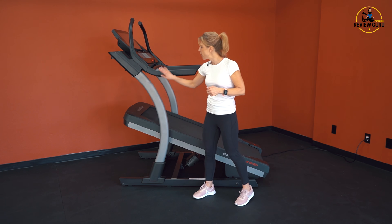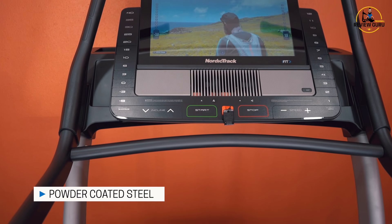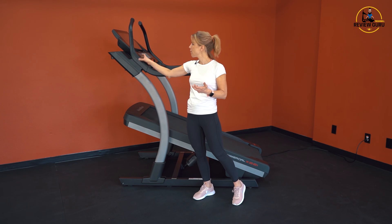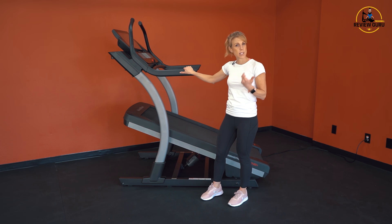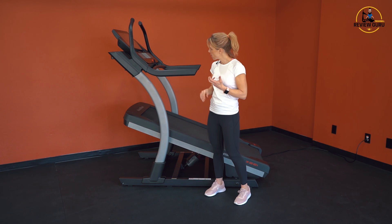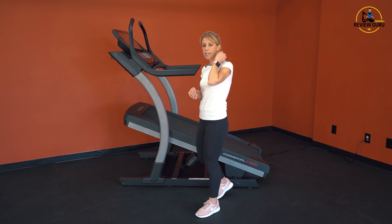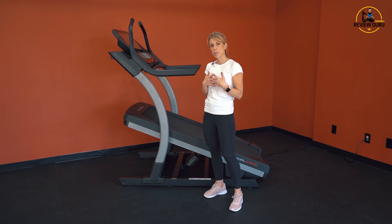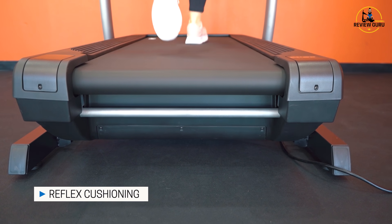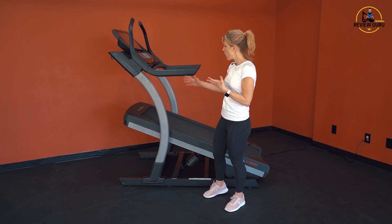The uprights and handrails are powder-coated steel — nice and secure, and a really durable surface. The handrails are simplified, easy to hold, and when the track is at zero percent grade they're about 37 inches high. The cushioning in the deck is proportional to the user's weight, so heavier runners get a little more travel underneath the deck for greater cushioning to support joints and back, while lighter runners get whatever is needed for their weight.